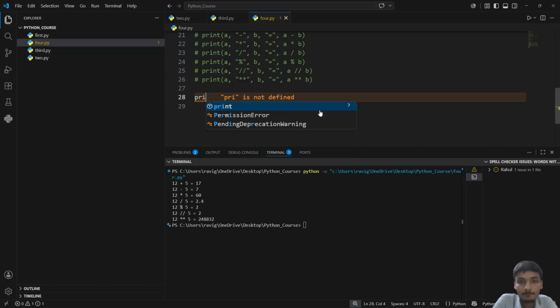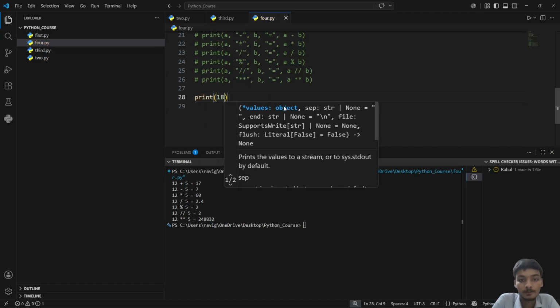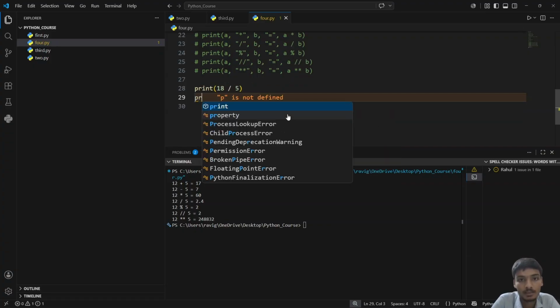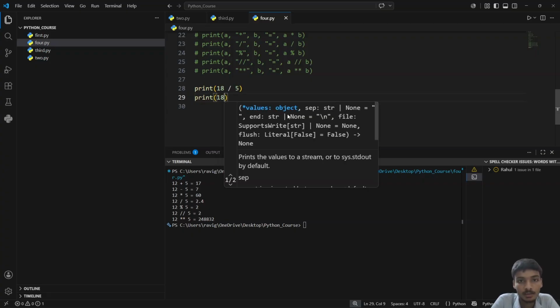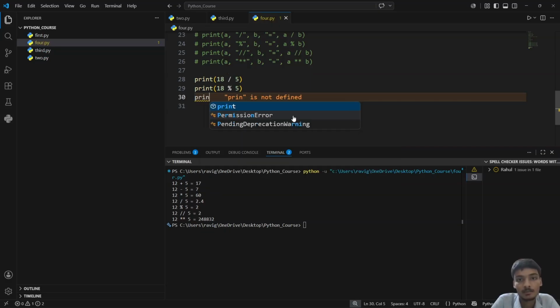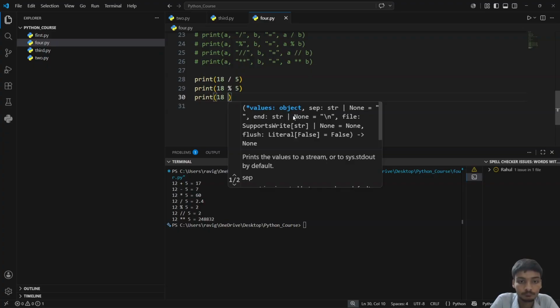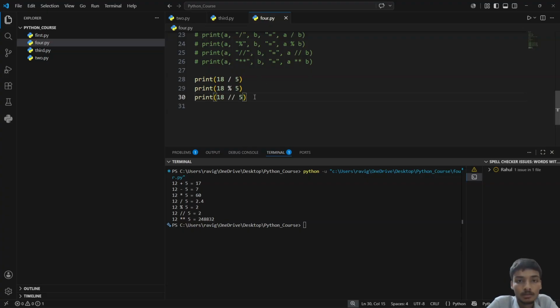So if I write here 18 divided by 5, then 18 modulus by 5, then 18 floor division by 5, can you guess the output?